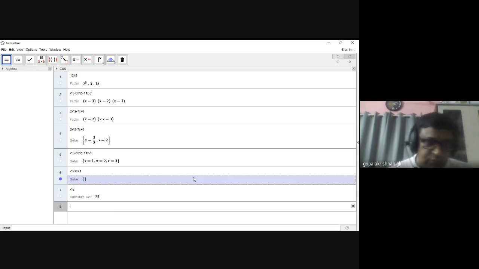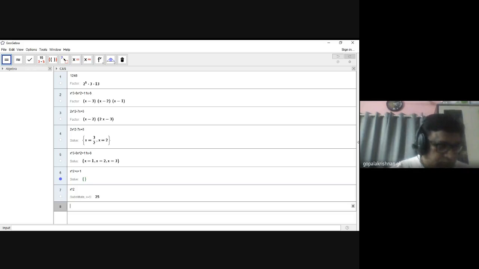f of x is equal to x square. I want to find f of 5. It's possible. Let me take this expression, x cube plus sine of x.